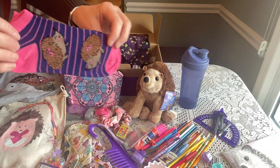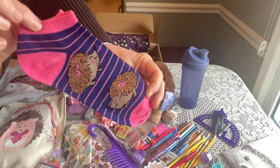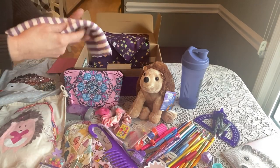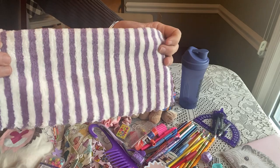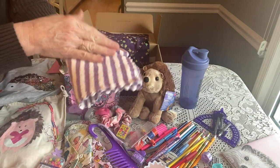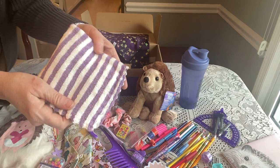She has a pair of socks, little hedgehog socks. I think these were from Dollar Tree. She has my favorite washcloth. It's purple and white with the scalloped edges. It's really soft. I'm gonna get these from Amazon.